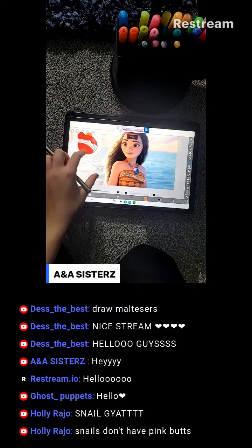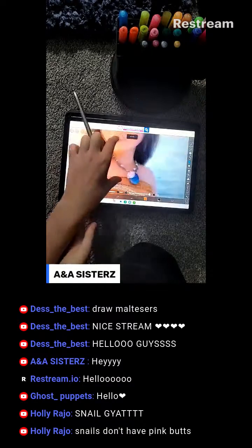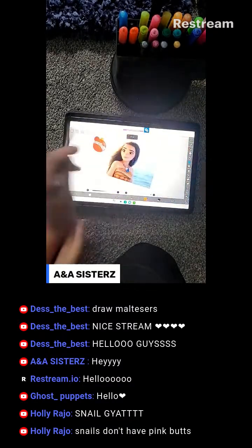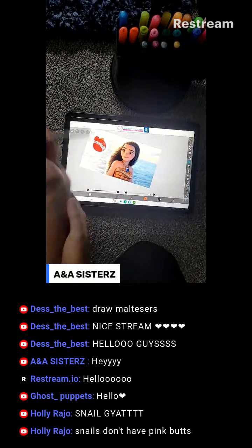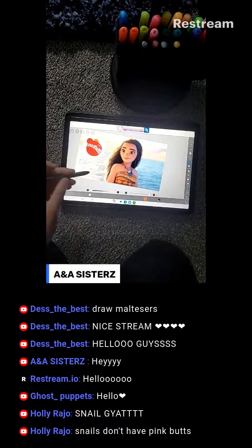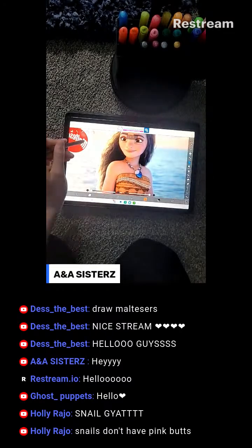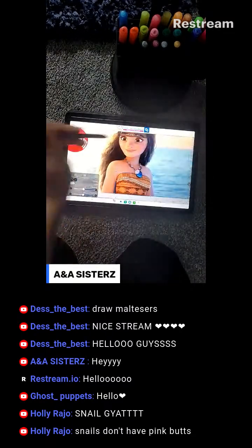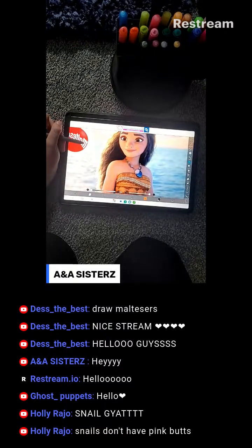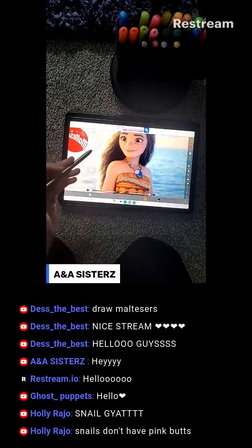So now we're going to add, I'm thinking of changing her necklace. If I zoom into her necklace, you can see it's quite blue, but our style is the Malteser's logo, as requested from a viewer. So I'm going to turn it red, I think, with the white lettering where the white parts are. So that bit there on the Malteser's logo, let me just press on transform. This white bit, we're going to keep it there how it was originally.